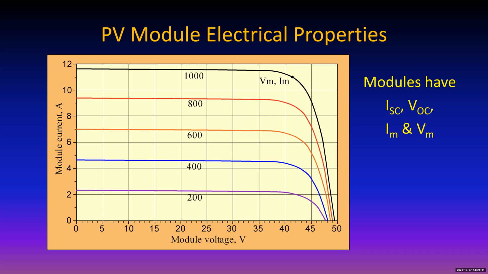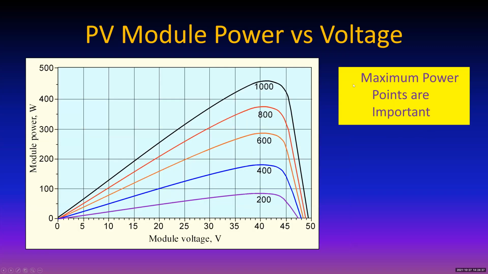And at some point, you find a point where it starts going down again. That point where it maxes out is called the maximum power point, and it's characterized by a maximum power voltage and a maximum power current. It's important because if you want to get your money's worth from these modules, you want to operate them at their maximum power points. And there are some very clever electronic means being used to achieve that. It's much more obvious where the maximum power points are if you plot power versus voltage rather than current versus voltage, and you see that in this plot.